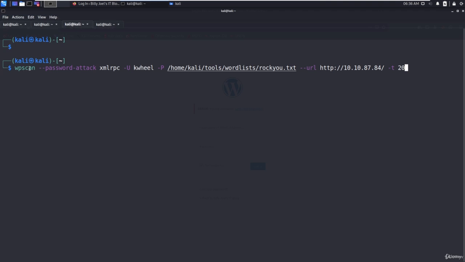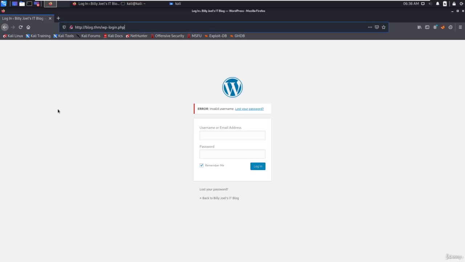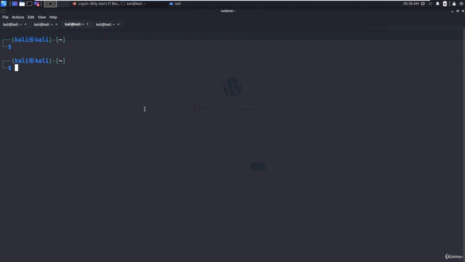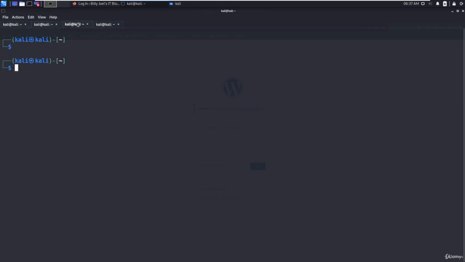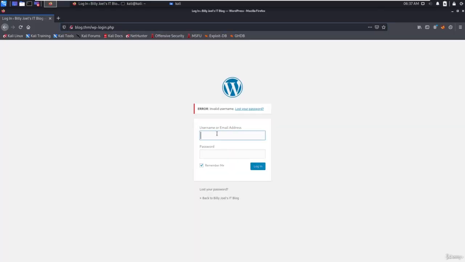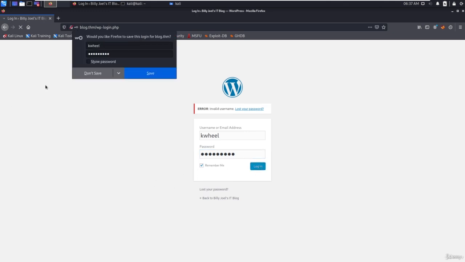So you can use this WPScan, or what you can do is intercept the request and use wfuzz or Hydra for the login brute forcing. So for now I'm skipping this brute force method. So the password is qtpy1. So let's tick remember me and login.